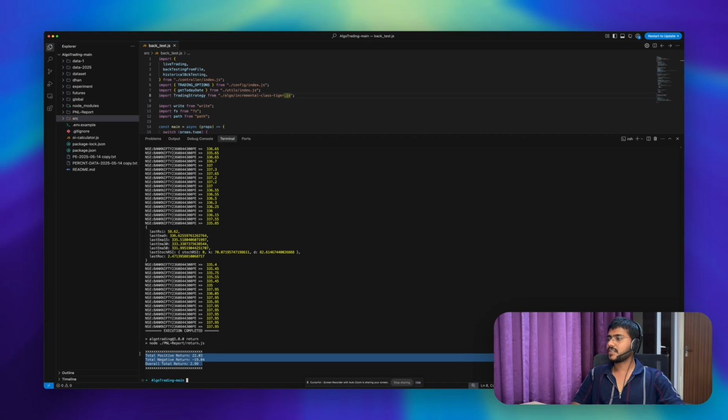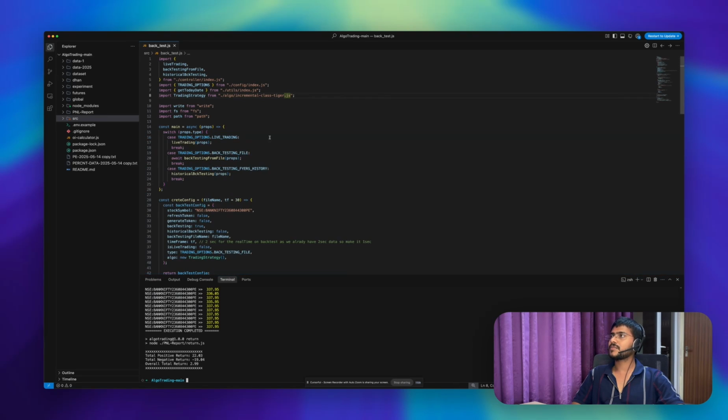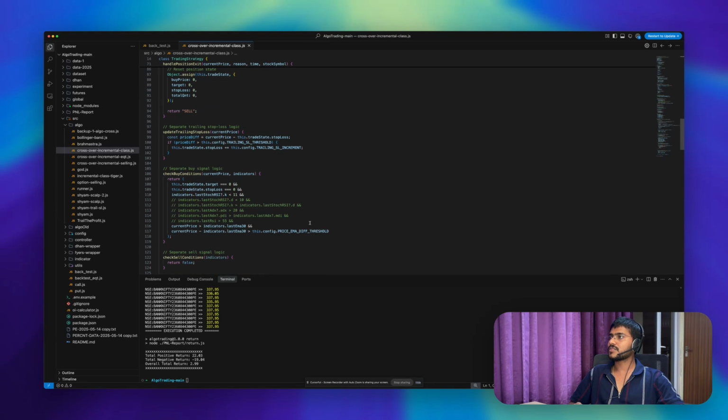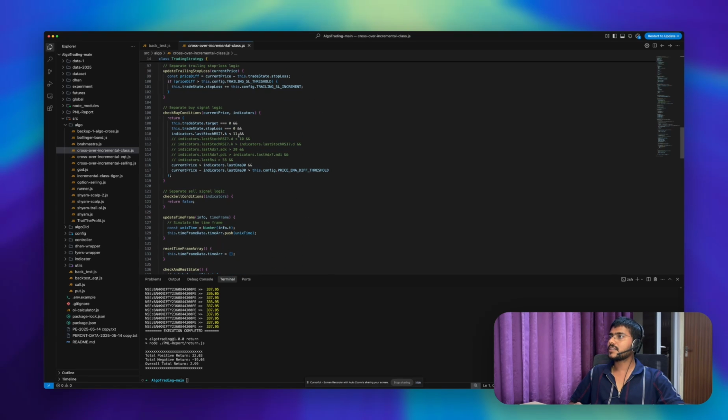And this is one of the safest, but this is also a very bad algorithm. I think this crossover incrementer class is a better one. This might require some refinement on trailing stop loss and other things, but let me try to tweak something. Let me do a very hard rule.